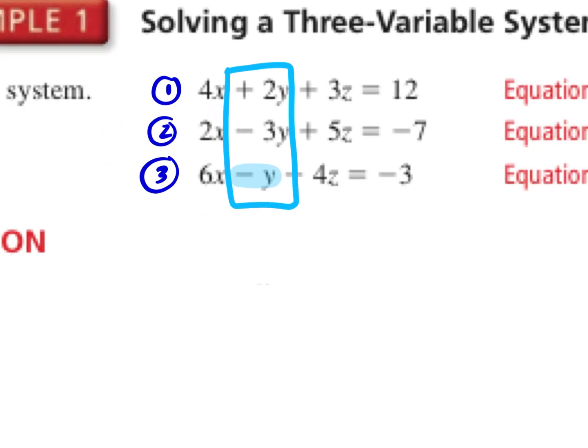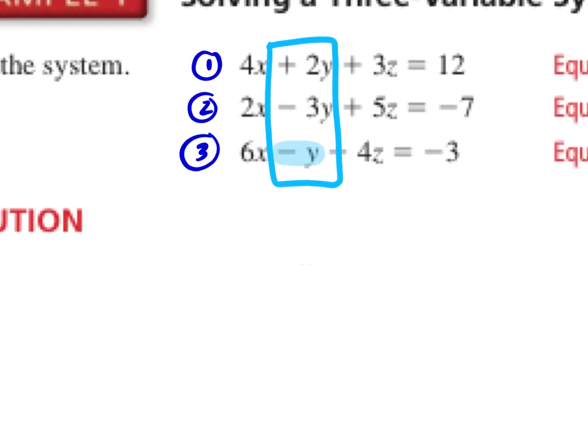So the next step, when we have three equations, you want to work with two at a time. So let's pick two equations and eliminate the y's. Which two equations do you want to work with? Which two? 2 and 3. We can do that because looking at our y's, it might be a little bit easier to work with 2 and 3 to get them to cancel, just because 3 does have the coefficient of 1, so that one would probably be one of the easiest to work with.